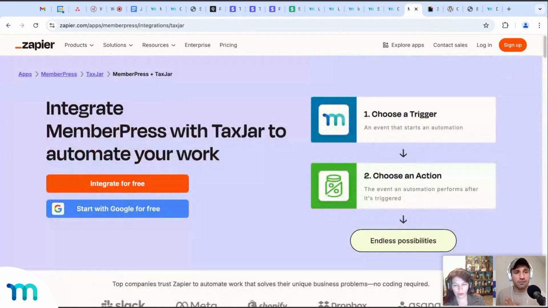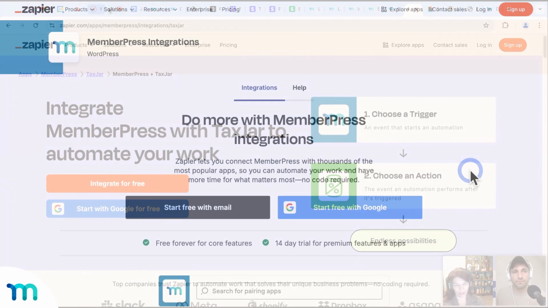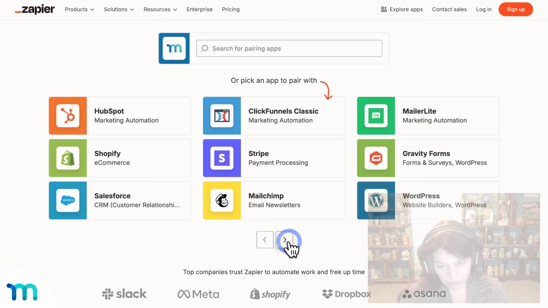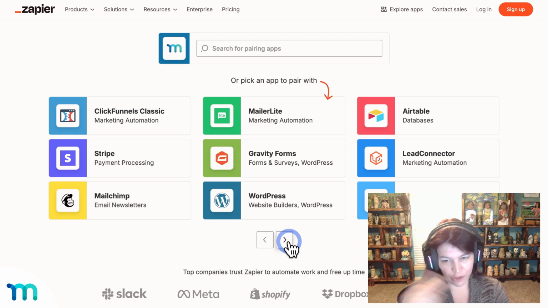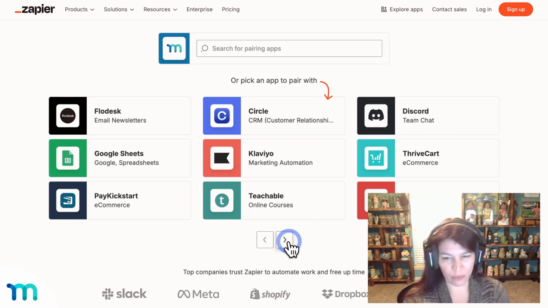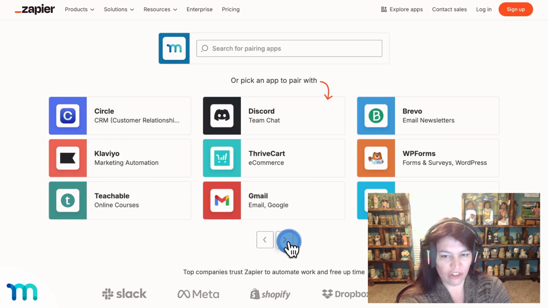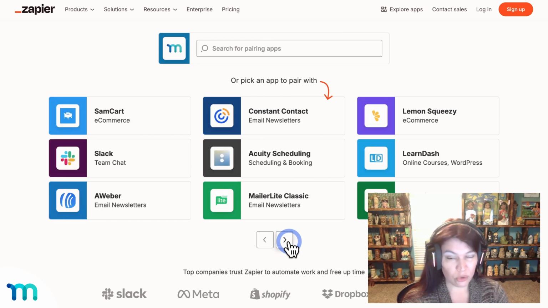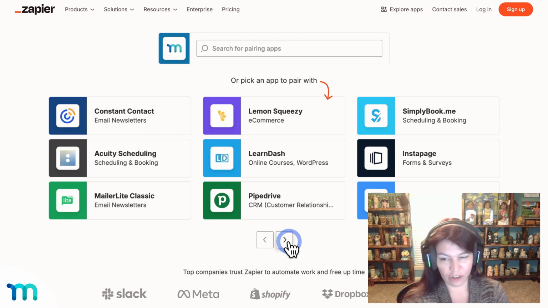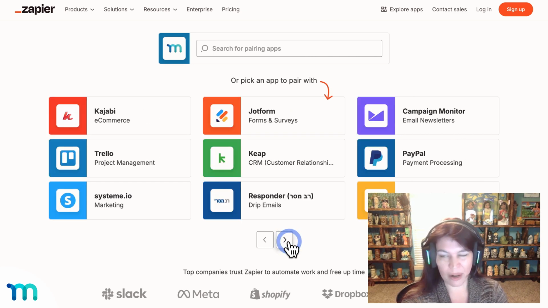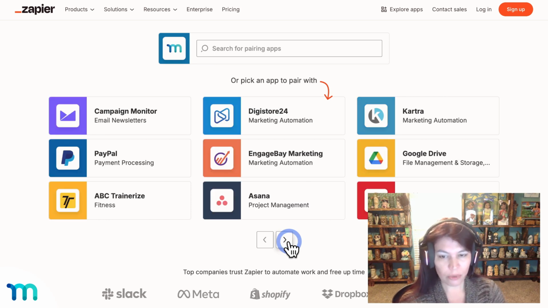Is there anything I'm missing, Ben, that you can think of as far as taxes? Mainly just agreeing with you, because Zapier is really good because it works on that if-then mentality. Mm-hmm. Sometimes you don't have the right trigger, but if you go over to Zapier or Uncanny Automator or any of those, you might find what you need. And especially like you said, you can hook it up to a lot of other stuff. So if you want to add your stuff to Google Sheets or maybe give yourself a notification when the taxes reach a certain point, it's in theory possible. So yeah, it's pretty cool.